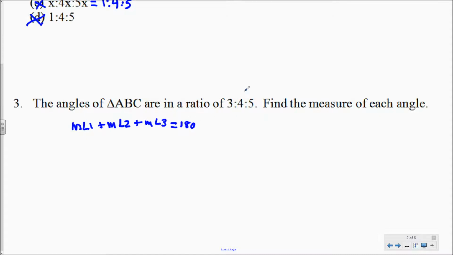And because 3 plus 4 plus 5 only add up to 12, it's clear that the angles are not 3 degrees, 4 degrees, and 5 degrees. So there must be some other ratio which 3 to 4 to 5 is proportional to. So I'm going to introduce some variable called x, and I'm going to let x be that common factor that's missing between the three measures of this angle. So we've seen in the previous question that this ratio is always proportional to another ratio with any common factor in it. I'm just letting x be that common factor. Therefore, 3x plus 4x plus 5x has to be 180 degrees.